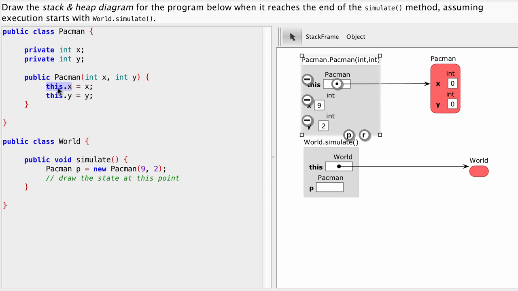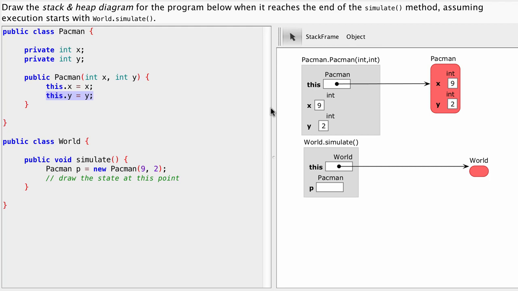That's a different x. That's the x in this object. So this is the place we're going to store the number 9. This first statement is now complete. We move to the second statement. We take the y from our parameter, value 2, and assign it to this.y. We store it in here. Now the second statement in our constructor is complete and the constructor is finished.